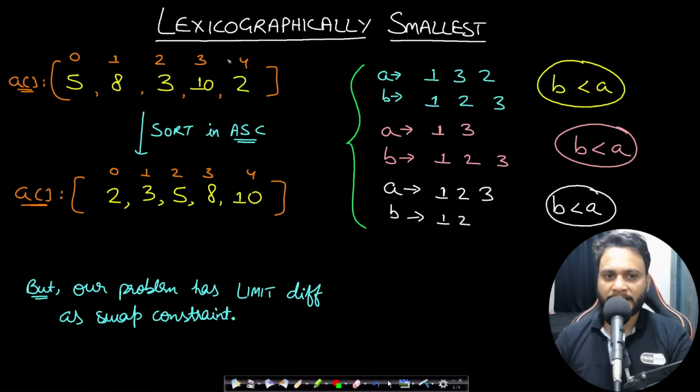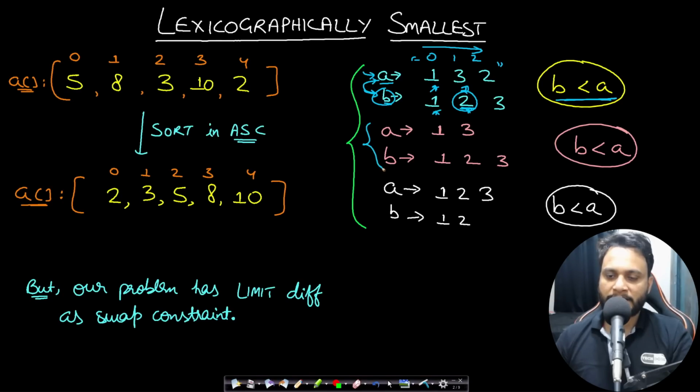But before that, let's try to understand lexicographically smallest in a little more detail. Let's say that your given elements A and B are given in the form of a string, or you can assume it as array elements. The first array A has values 1, 3, 2. The second array B has 1, 2, 3. We compare them position by position from left to right, and if they are equal, I move forward, and if they are unequal, the array in which the value is less will always be smaller than the other array. So here B is less than A.